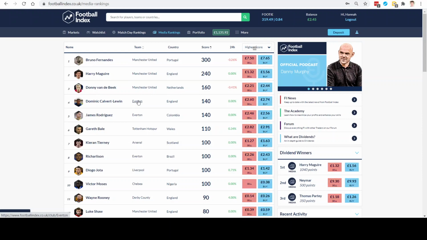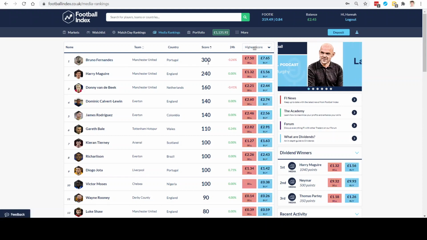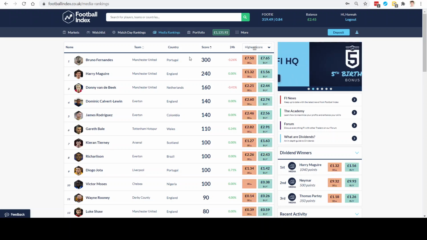So yeah, this is the live rankings. When this match is being played, it's the top position at midnight who would get the dividend payouts. When there's no matches, it's the top 3. Obviously this updates all day long as news articles come out from the various outlets.